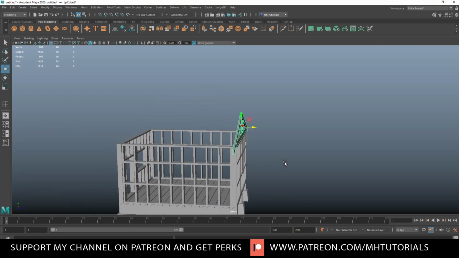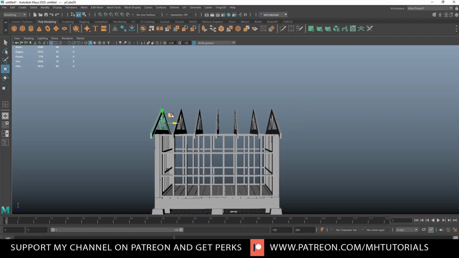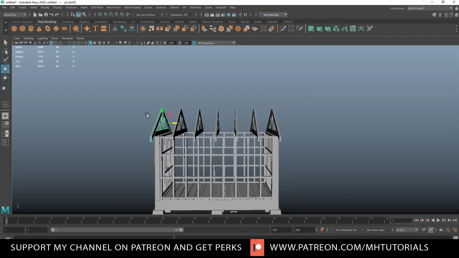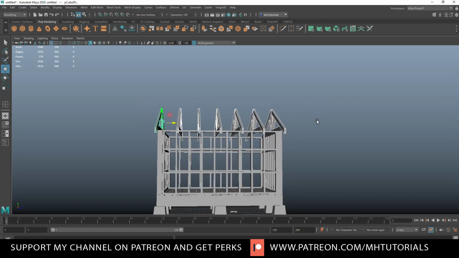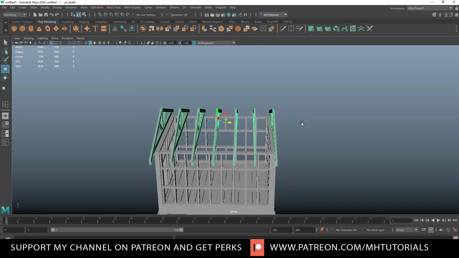Let's make sure it's set at the end there. Yeah, cool. Then we're going to hit Control D to duplicate, W to move. Let's move it over to about there. Shift D, Shift D, Shift D, Shift D, and maybe one more. And then we're going to get these aligned properly. We'll do that by selecting this, going to Mesh and Combine. We'll move the pivot point to the end.